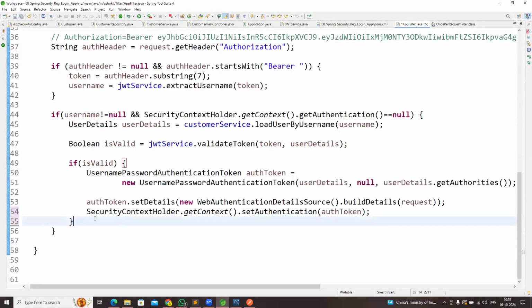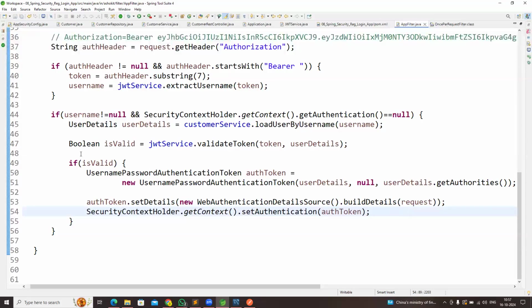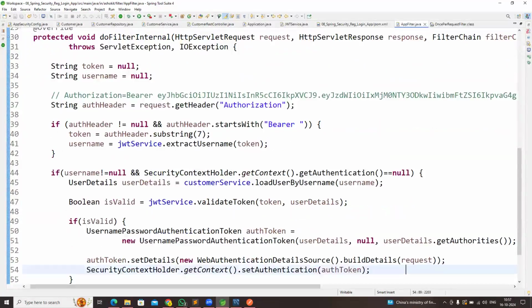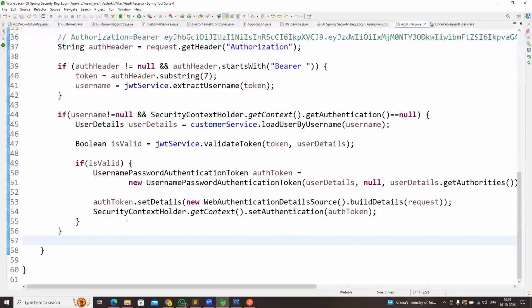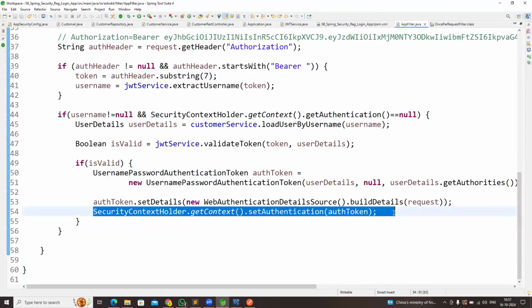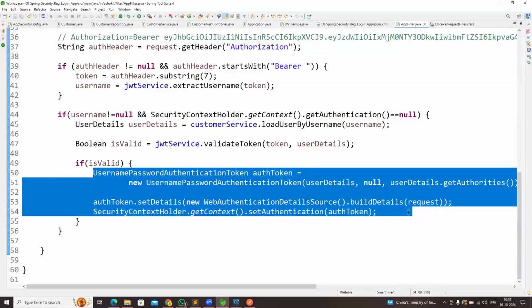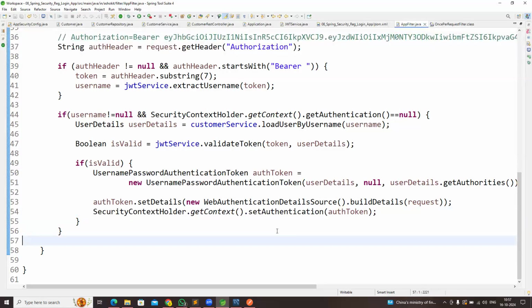So if the token is valid, I'm telling this one authentication token is valid, boss. So the customer is sending a request along with the token. I verified the token is valid. If the token is valid, then I am setting the context holder with the authentication. So if this line is executed, that means authentication is successful, the token is valid. You can process the request. If this authentication token is not available in the security context, that means it is an invalid request. That request will not be processed. That is the meaning of that.